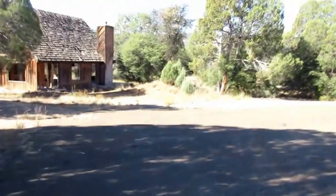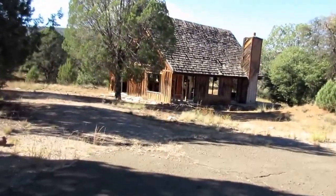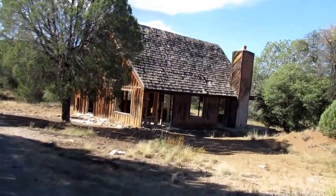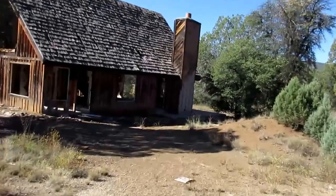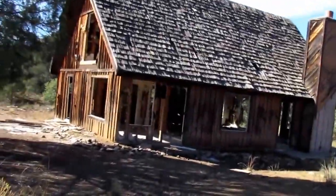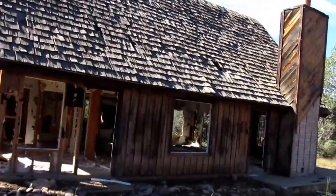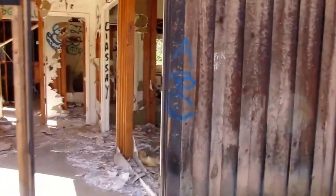Bunch of abandoned buildings. This place was supposed to be a resort. It was supposed to be thriving. Actually, the reservation built it. They defaulted on their loan and the bank came and took everything. It was never finished. It was supposed to have a big resort and all kinds of stuff. They never did it, and it just never was finished, and this is what it is today. Let's check it out.